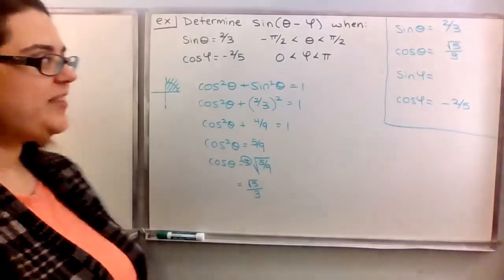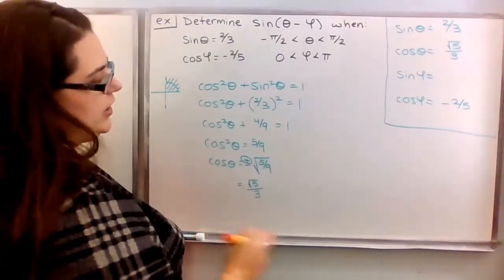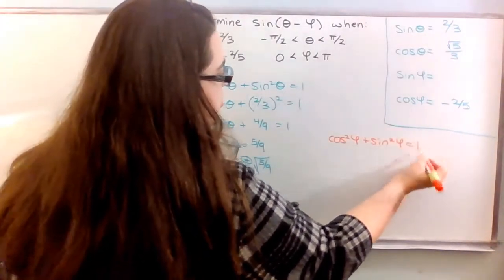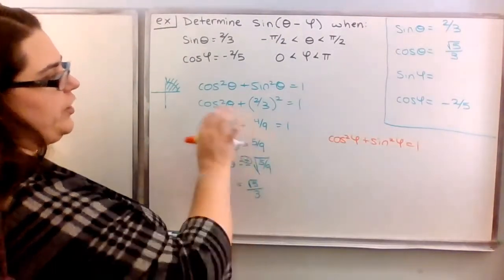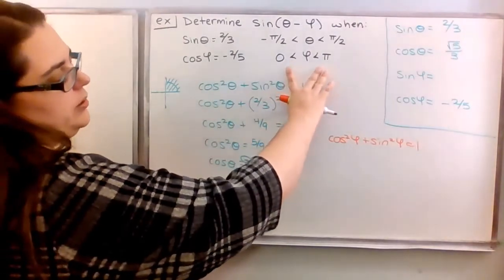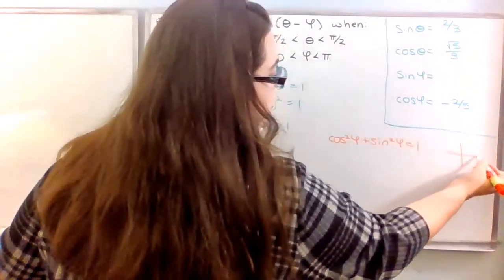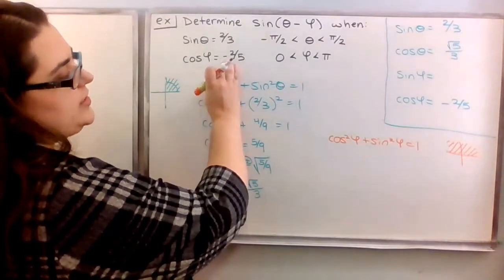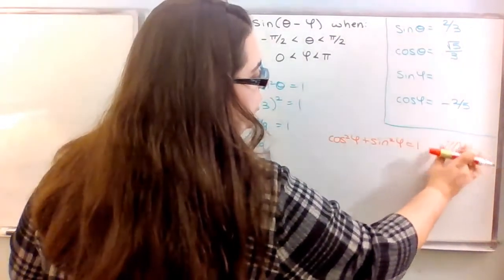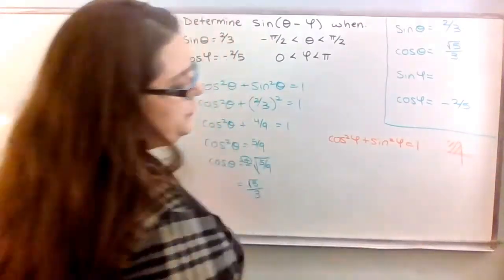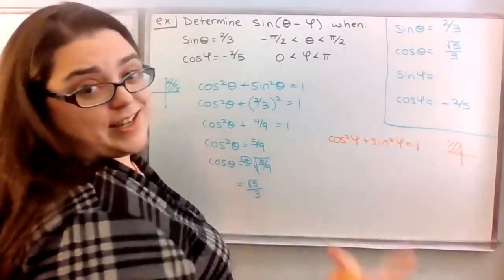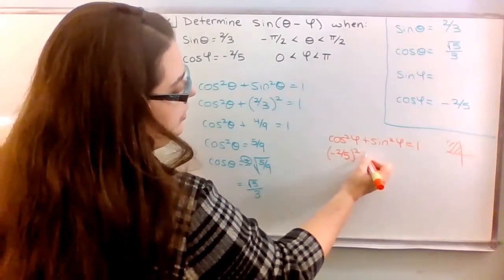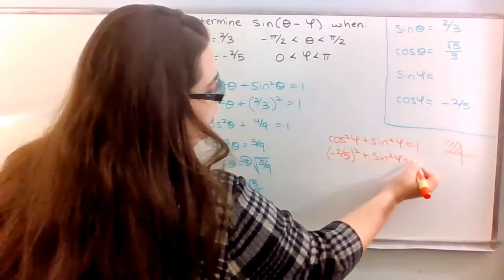All right, so let's see how we did. So I'm going to use the same Pythagorean identity. So we're going to have cosine squared phi plus sine squared phi is equal to 1. And let me figure out whether I'm going to need a positive or negative. So this is telling me I'm in the northern hemisphere because I'm between 0 and 1. So I'm either in the first or the second quadrant. Cosine is a negative value, so that means we're going to be in quadrant 2 because that's where cosine is negative of those two. So we're going to be in quadrant 2, so that means sine is going to be positive. So I'm going to fill in negative 2/5 squared plus sine squared phi is 1.